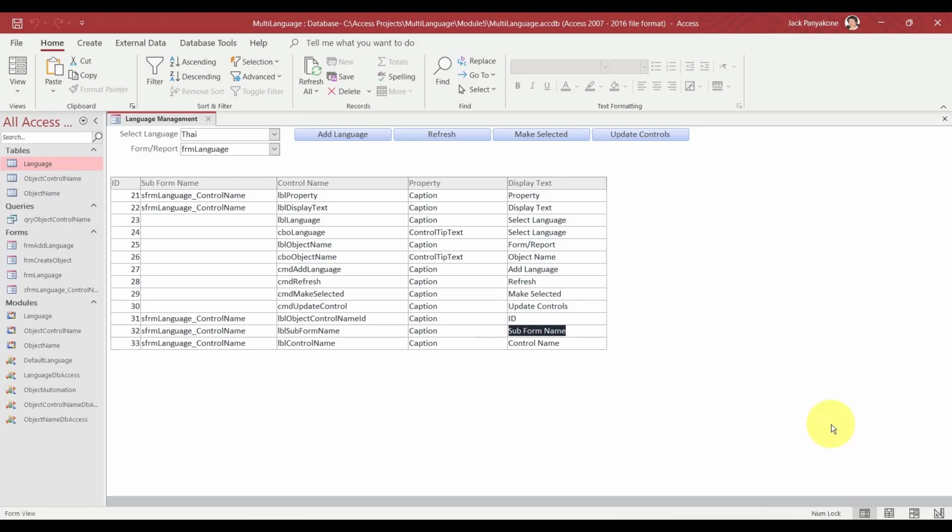Let's change that to, let's say, sub, how about do this to subform.